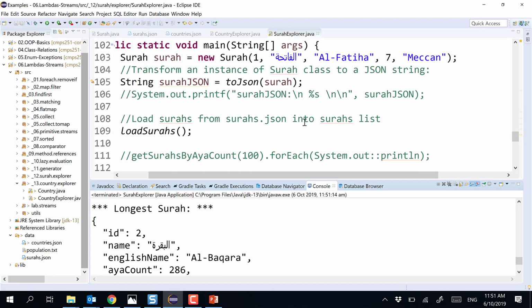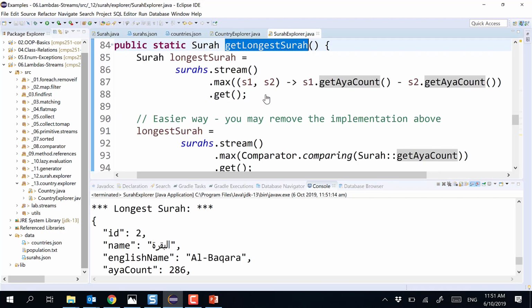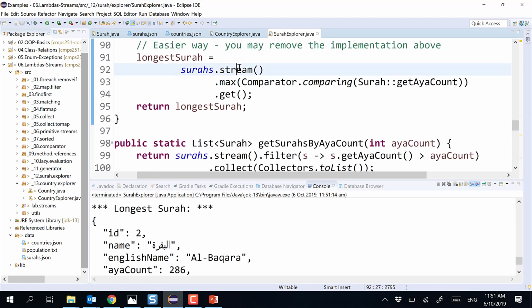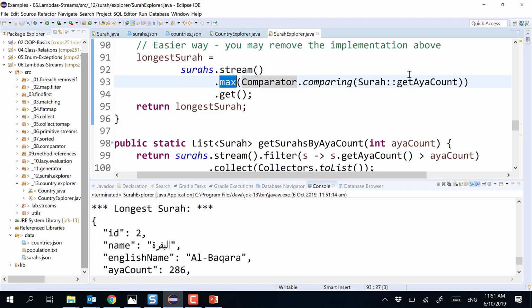Longest surah. Here is how I get the longest surah. Very simple. Here is the simpler way of doing it. I do stream, give me the longest surah. I just do max, and I want you to compare all surahs based on the ayah count and give me the surah that has the highest ayah count.